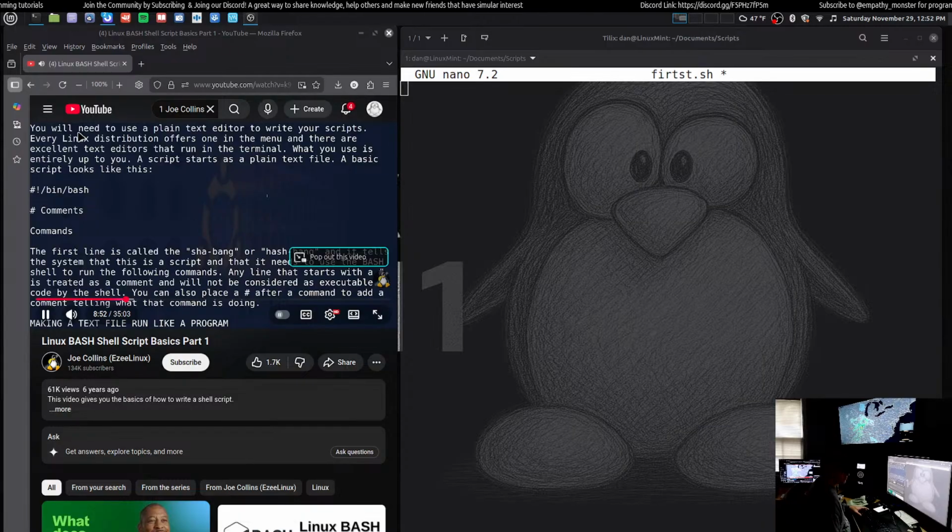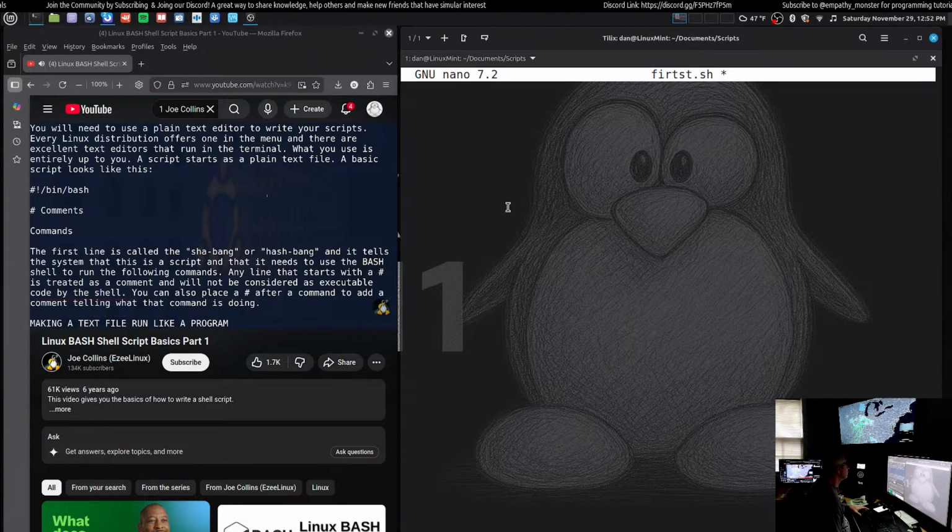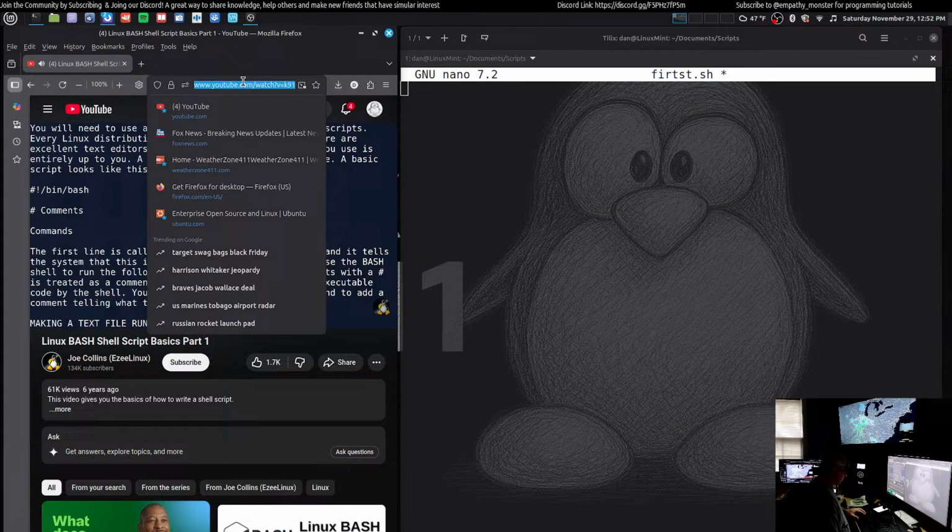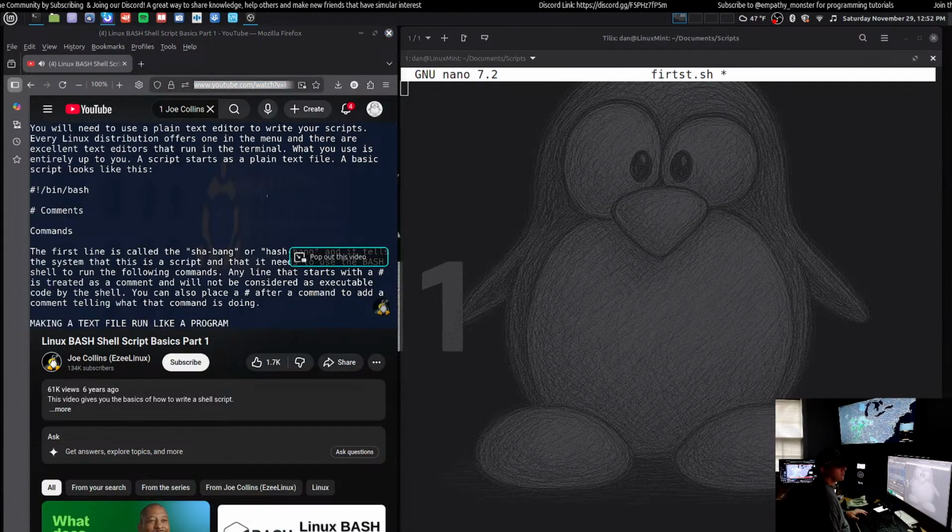So let's talk about writing a very basic script. And all you really need to know is just these three things. First of all, it has to start out with a shebang or a hash bang. And what that does is tell the system that this is going to be a script, and it tells it where to get its command line interpreter to run the script. And in most cases, that's going to be bash. You may see some scripts out there that point to sh, and that is the original shell. These days it's like a compatibility layer.